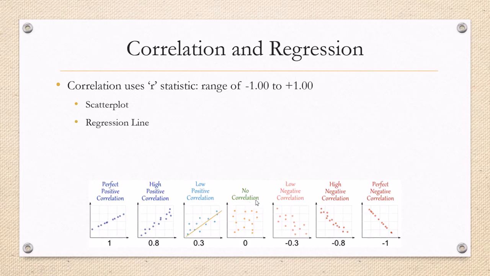If you look at the center scatter plot, it does not look like there's a pattern. We tried to look for a best fit line. We are able to do that once we move to a stronger relationship. And once you get to a very high relationship, like point 8 or 1, it's very easy to see that relationship.